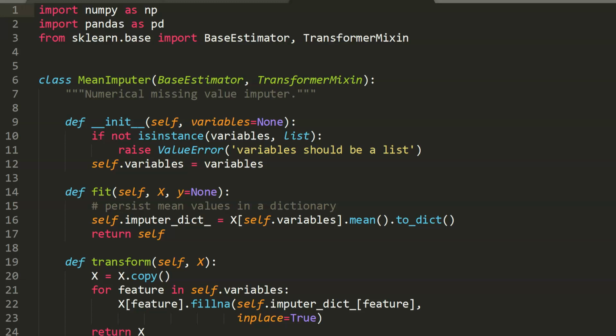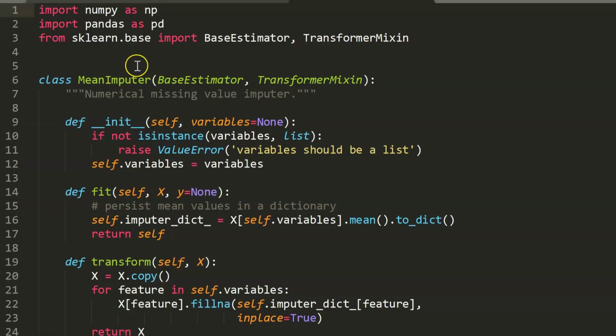In the previous video, we created two simple transformers that we're going to use for the rest of the course that take some parameters and then are able to transform data. What if we wanted to create transformers that are also able to learn and store parameters? In this video, I'm going to walk you through some examples of how we can do that.